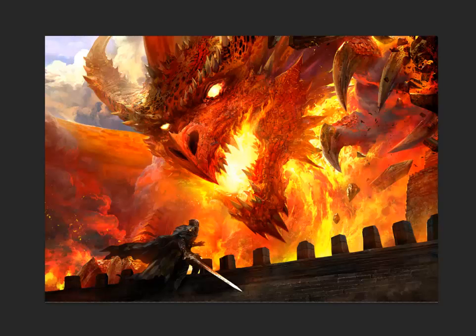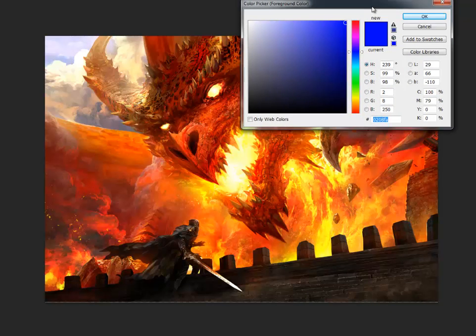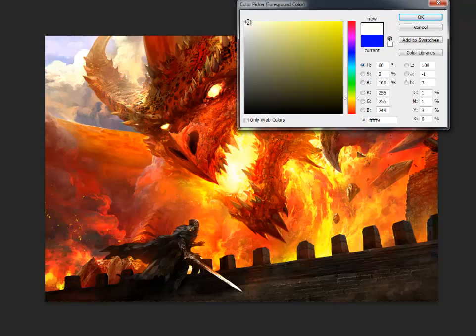For this instance, our light is coming from a fire-breathing dragon, and it's a concentrated, really high energy warm light. And as you can see in the middle there, if I color pick this area, it's really, really white. And then as I go away from that, it starts to go towards yellow, and then starts to go towards the oranges and the reds.